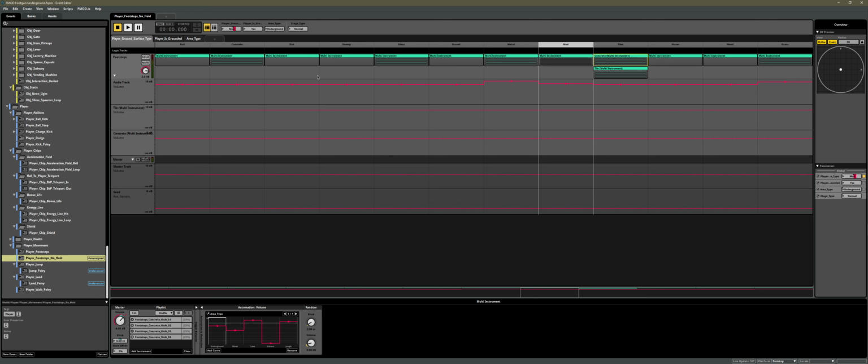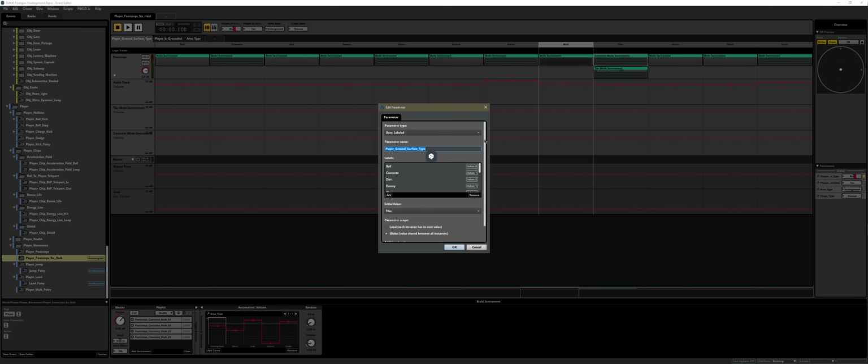So I had a look at the parameter itself, and I used a global parameter because I wasn't using the player ground surface type just for the footsteps, but also for the jump sound and the landing sound of the character. So I just had to set up the value of one global parameter at a central point and don't have to point to every single event and set a local parameter. So that's the reason for that.